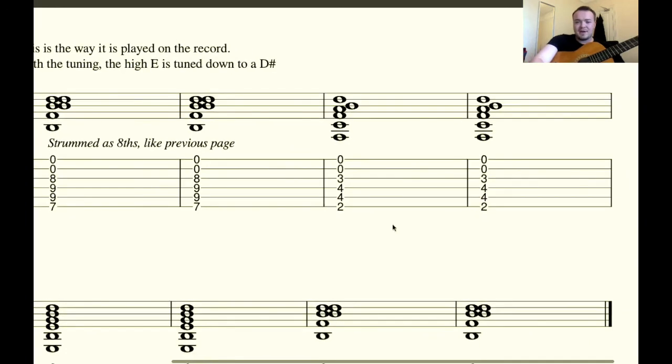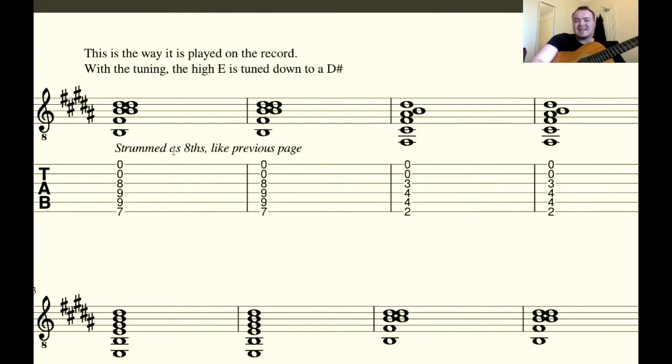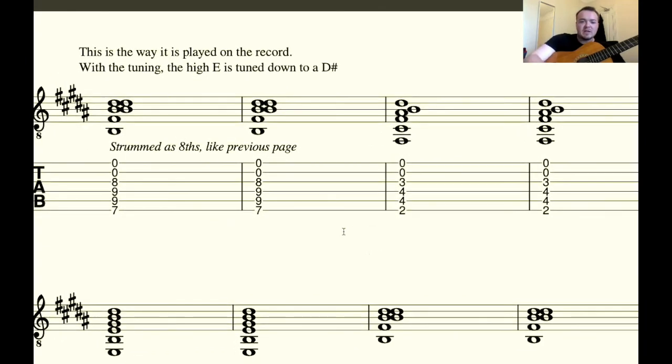Oh, I love that chord so much. There's a bit of a squish, as you can see with the notes. Squish is not the technical term. Okay. And as I said, we're strumming. It's exactly the same strumming pattern. I just thought I'd do it to show the chord individually. And I'm sure you get the general idea. So it'll be like 1, 2, 3, and 4. This might sound a bit more like the record, right?